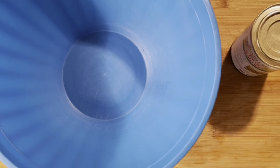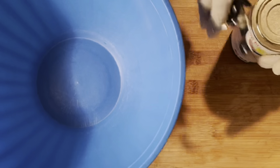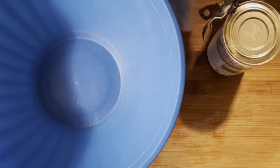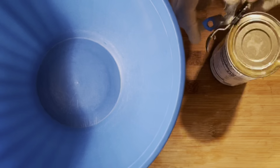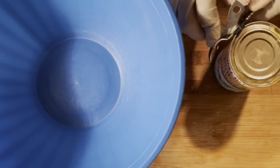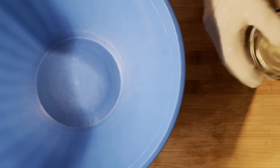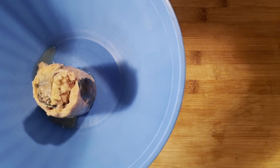All right. So we're going to go ahead and get started on that. I'm going to get that trusty dusty can opener, open this bad boy up. We're going to drain the juice out of the can of salmon because nobody wants it to be too damp. You can leave a little juice in there if you like, but not too much. Let's drain some of that out. As you can hear, there's quite a bit in there. So, there is your salmon.